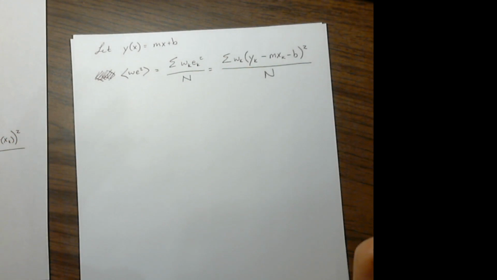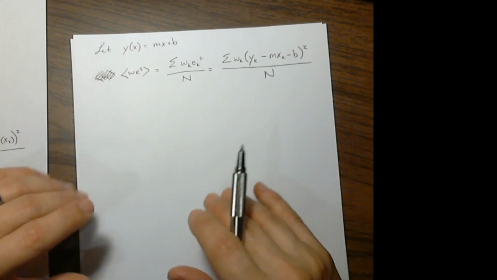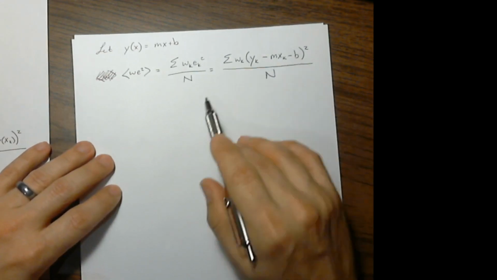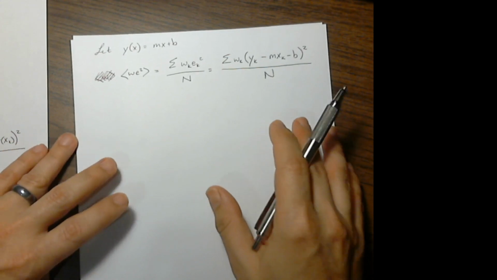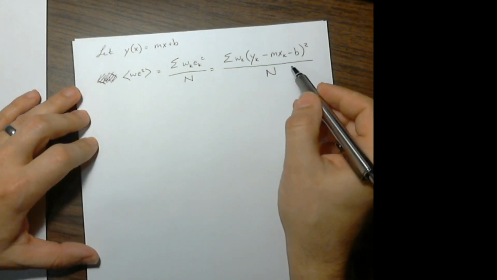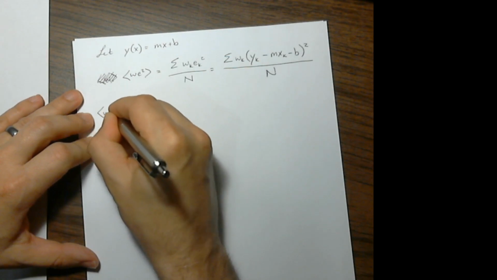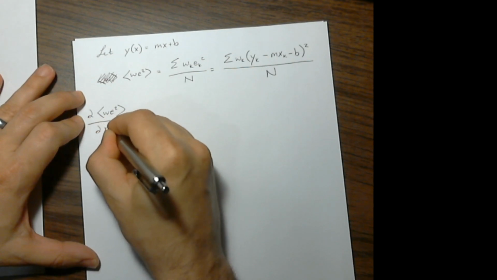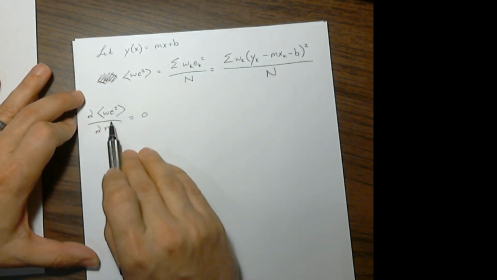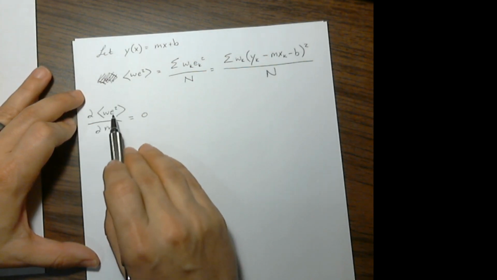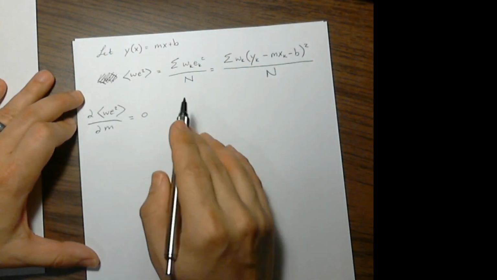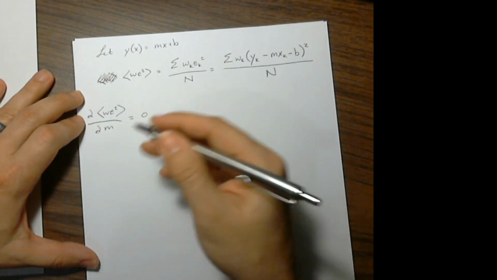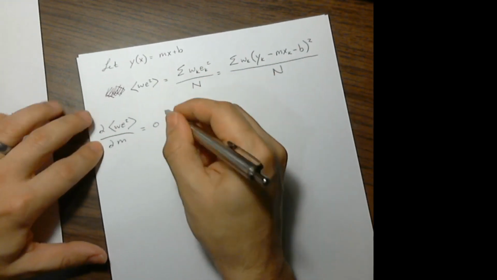Okay, so the next step, if you'll recall, was we took partial derivatives to construct a system of equations for how to construct a curve fit here. So let's do that. The idea is we want to force this to be true. The partial derivative of my expected error squared will be 0 when my choice of m is optimal, and the same will be true when my choice of b is optimal. Well, let's go ahead and evaluate that one.